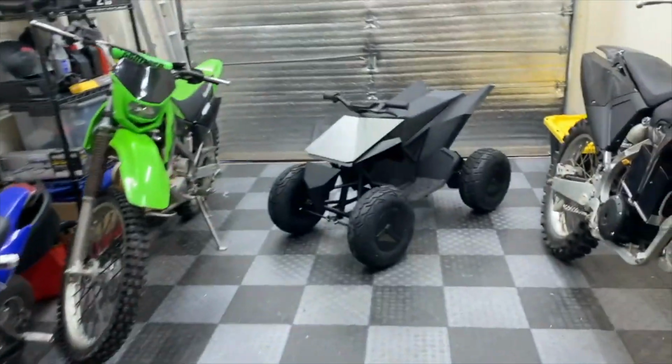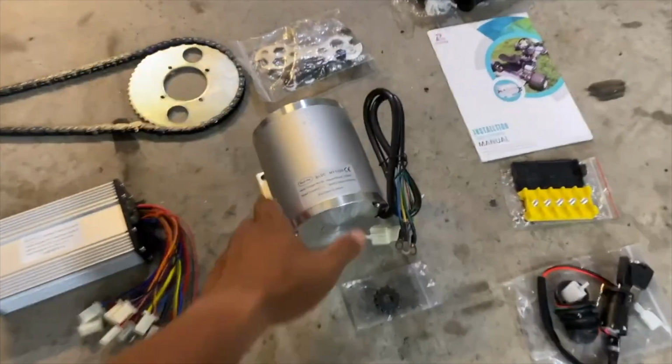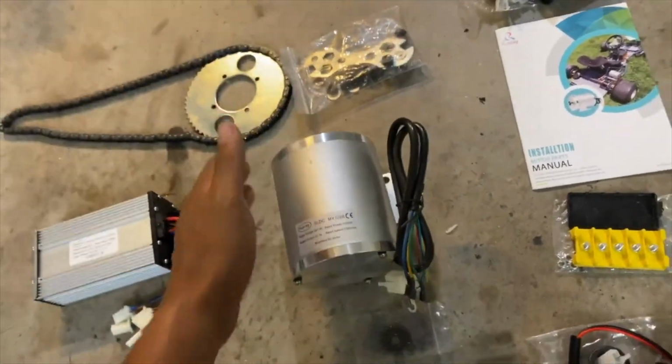This Tesla Cyberquad is only rated for 500 watts, and it's using a 1016 brushed motor, so it's definitely going to be an upgrade. I'm really hoping that the bolt pattern on the motor bracket is the same or similar. Otherwise, we're going to have to do some modifications.